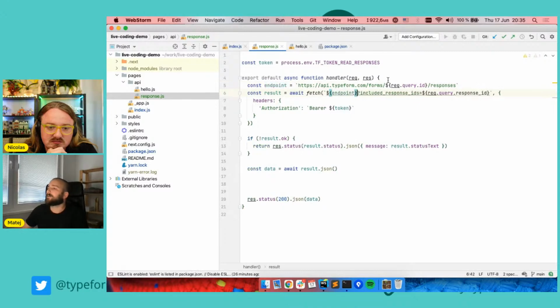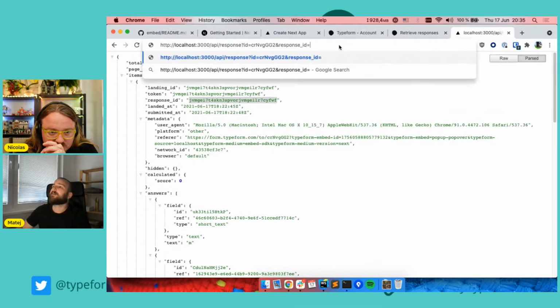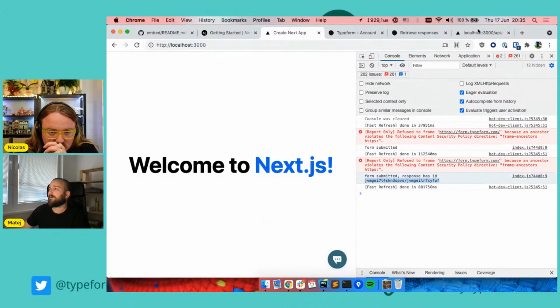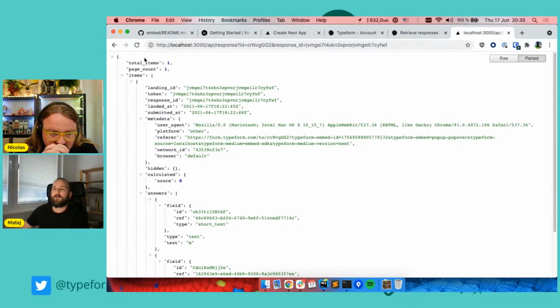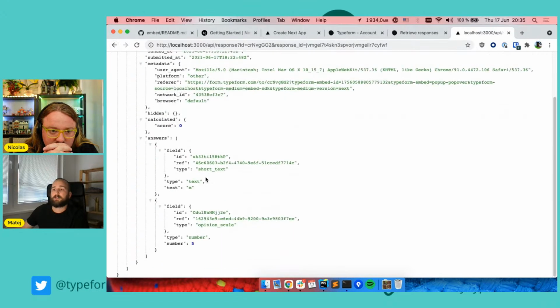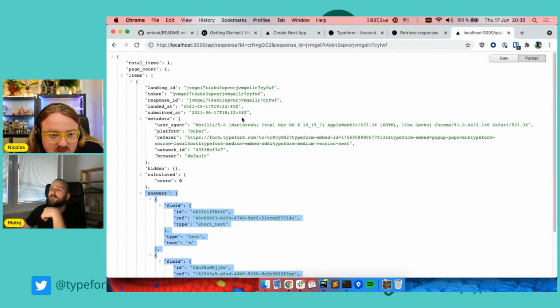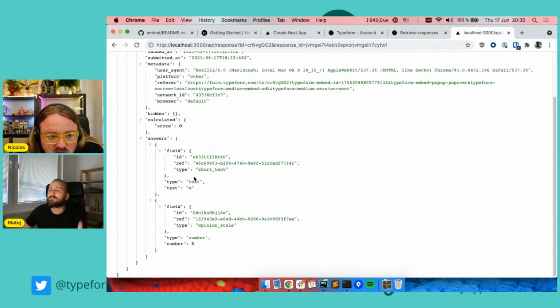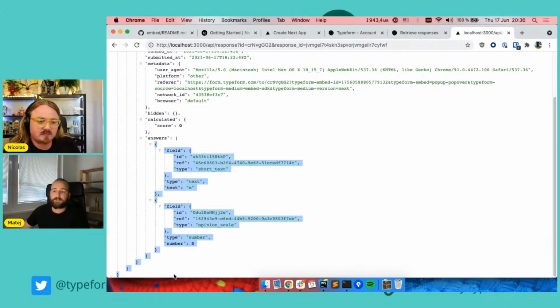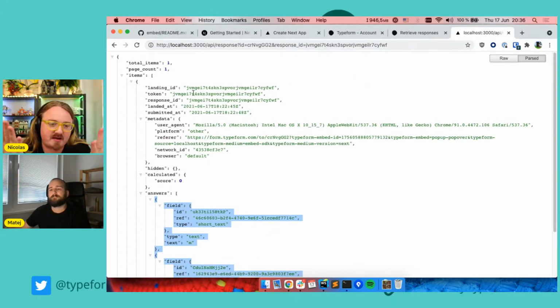Let me refactor this a bit so that it's readable on this smaller resolution or larger resolution. So yeah, now we should be requesting just the response IDs, and if we try it out over here, let's see what the response ID was like. It's over here. So now we can see that there's total items 1, and there's just 1 response over here. And we can see the answers. This is what we will be interested in. There's also some more data, but well, some metadata, browser, user agent, whatever. So we don't care about those right now. And we just want to get to the answers that the user entered into the Typeform. Yeah, so we can display this back directly into our website.